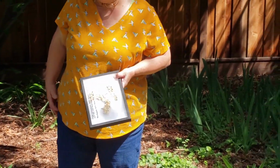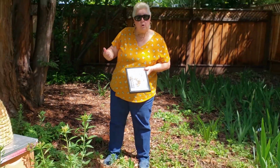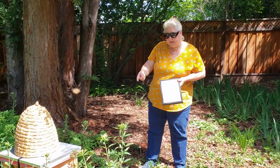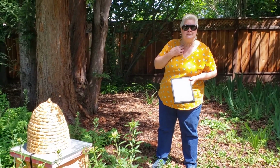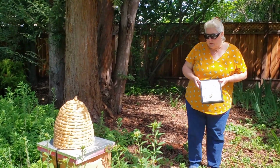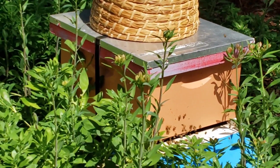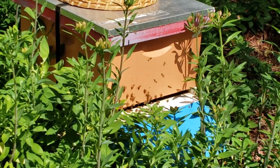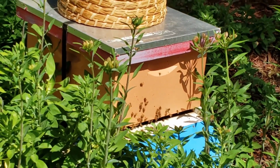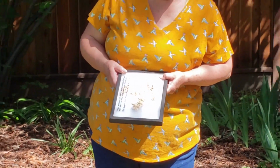But I have to watch out for these. There are other problems we need to watch out for too, like the little arachnid. Remember that word from first grade? Spiders, scorpions, ticks, and mites. And there's a kind of mite that will get inside the throat of the bees and will suck them like a vampire from the inside. And that can be a real problem. And sometimes they can get something that makes their wings short and they can't fly. So you always have to keep an eye on them, make sure that they're coming out of their cells and they have full-grown wings so they can fly. There's none of these inside, and they don't look black and skinny from varroa mites sucking all their blood.